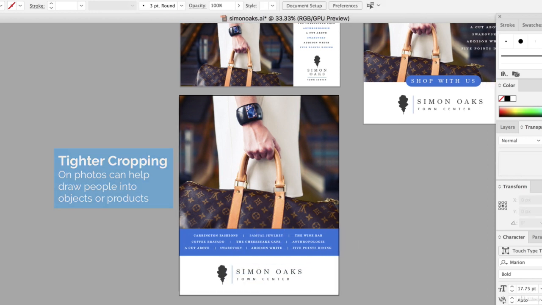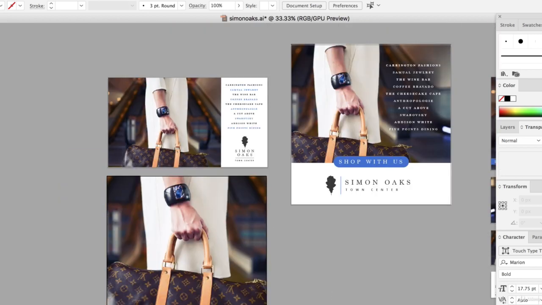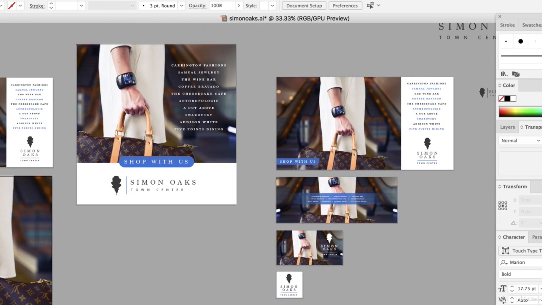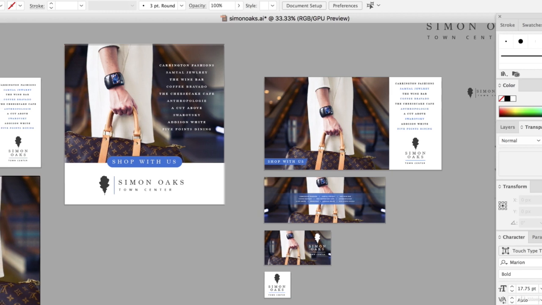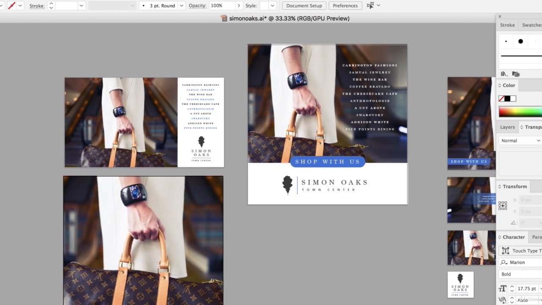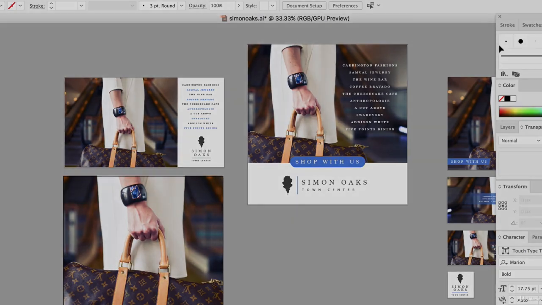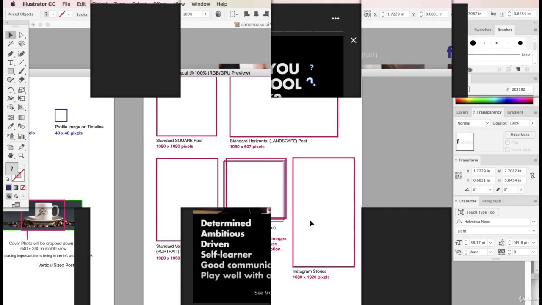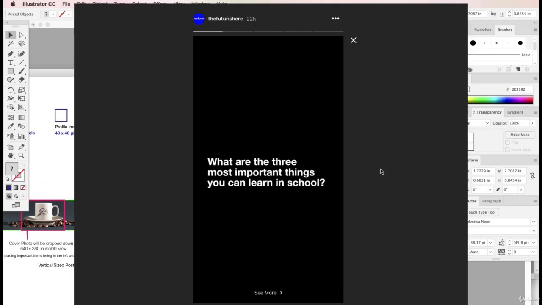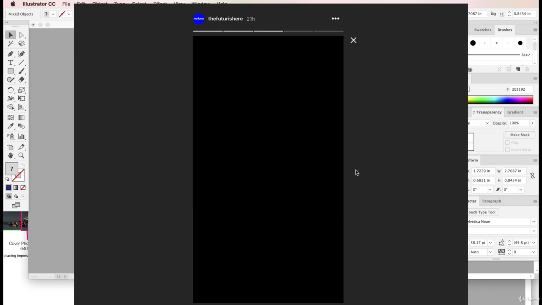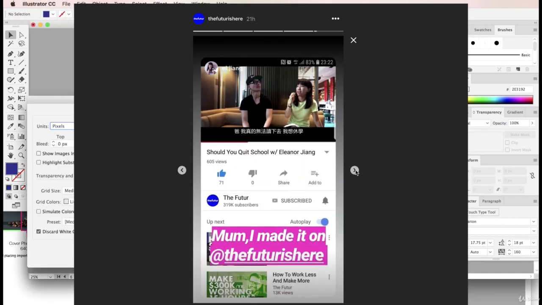And there we go. We have 3 different kinds of Instagram posts. And we also have an entire array of Facebook posts. And we have one more thing to do, an Instagram story size. And then we're going to move on to a few digital display ads, and our campaign will be done. So an Instagram story ad is going to be 1080 by 1920. So let's go ahead and put that on our artboard.